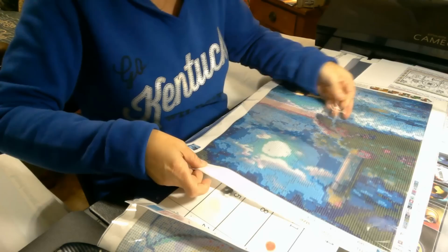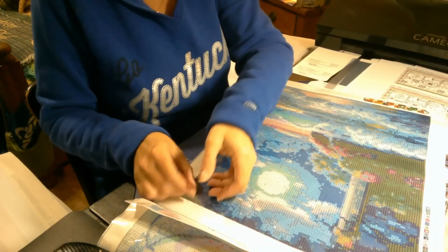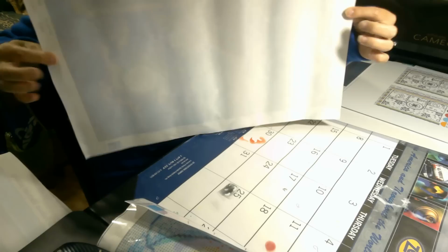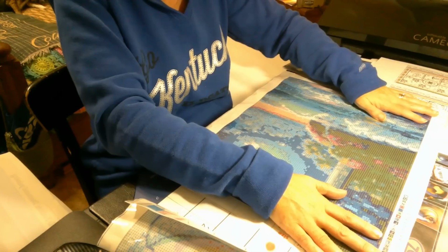And then I flip it around and do the same thing in the other direction. Y'all don't need to see my insurance cards. The wrinkles in the plastic don't really matter. It's just me not liking it. You can still see there are some waves, but it is considerably flat. Now, this is a full drill, so once you get your drills on it, it's going to get rid of those fold marks even more.